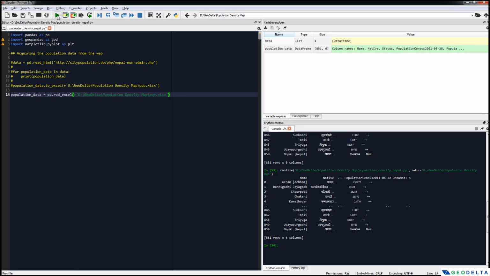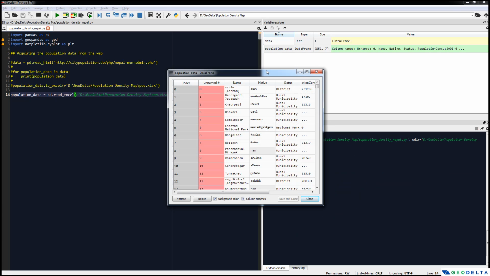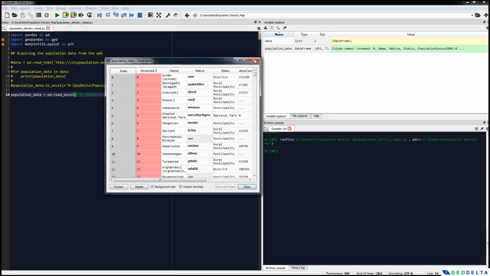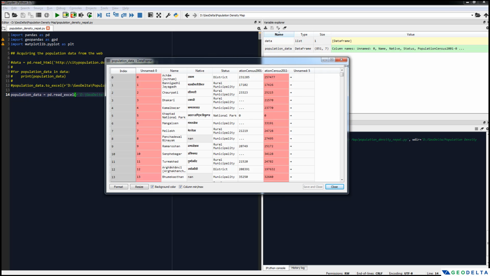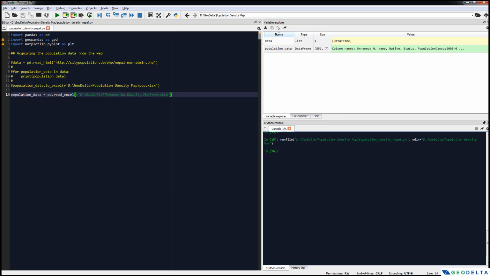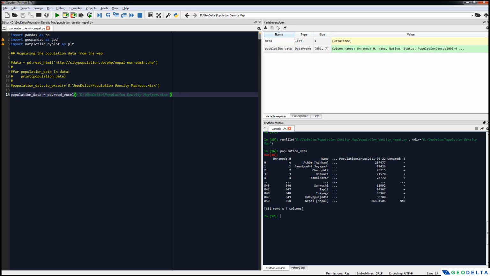Alright, now we can run. Now if I open this population data, you can visually see it over here, or you can come to your console and type population data, and you can get an idea about the elements.